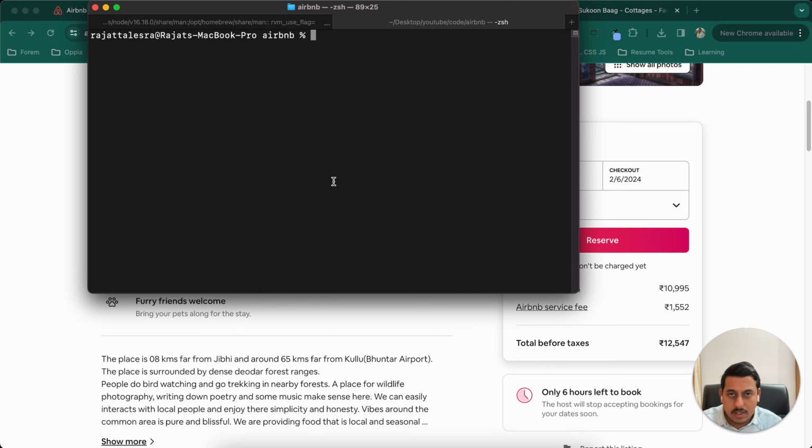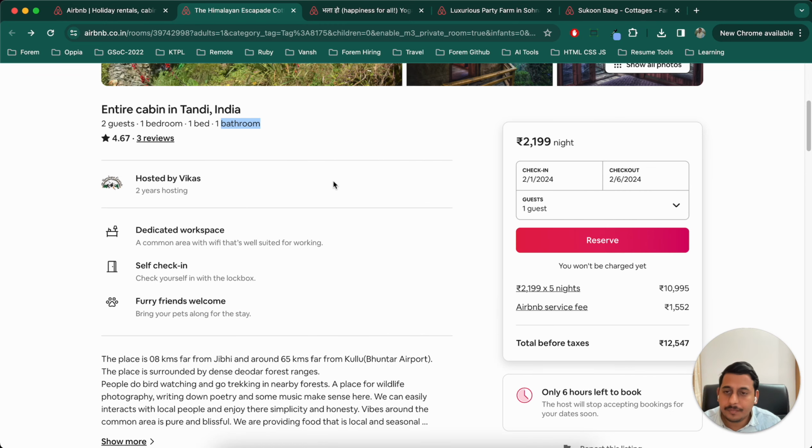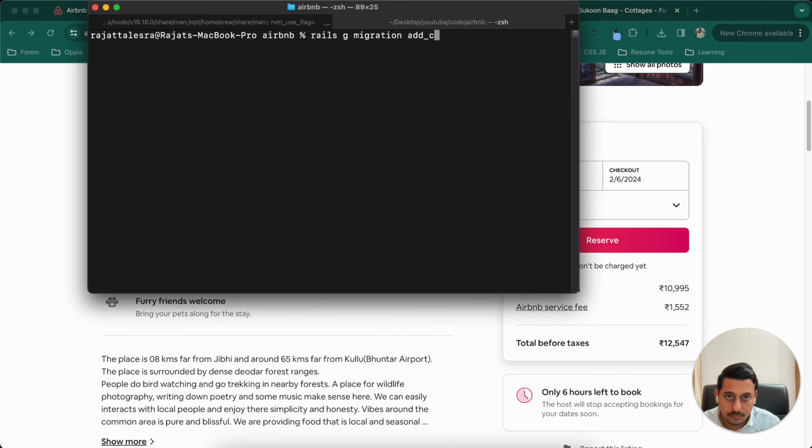So for that, rails generate migration, add columns to properties. For that I will use guest count, or maybe just guests can be an integer.